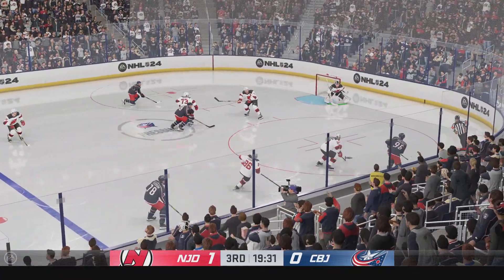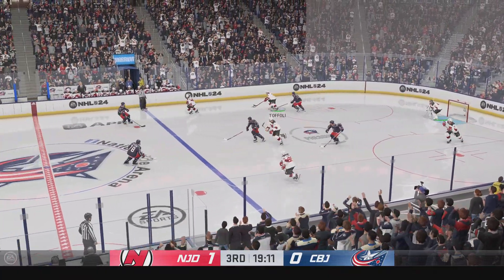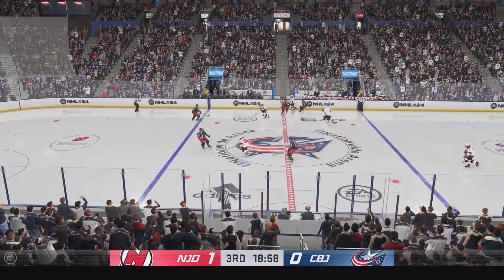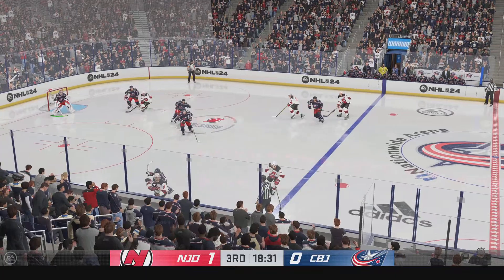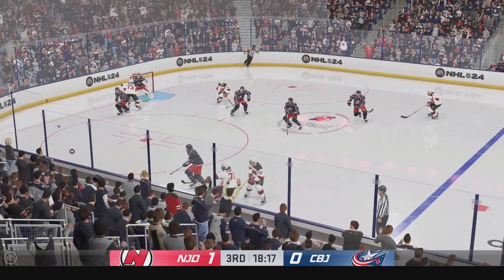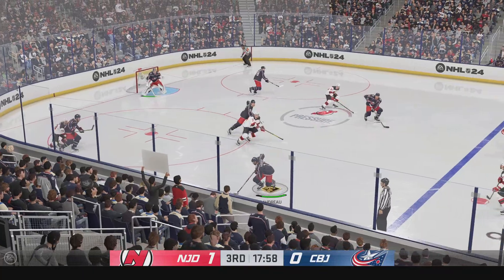40 minutes into the books now played. How do you view this one? Columbus needs to do a better job of retrieving pucks so that they can go north if they want to get back in this game. They have to have a sense of urgency — they have to press, they have to push. And they have to know that when they're around the paint, they have to have an attack mentality.